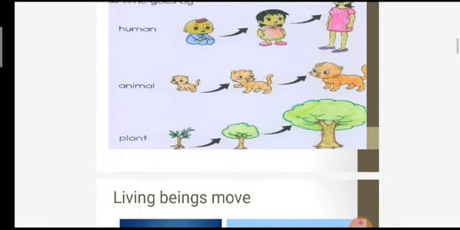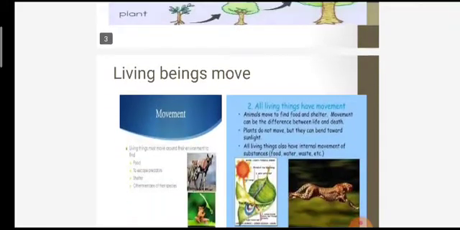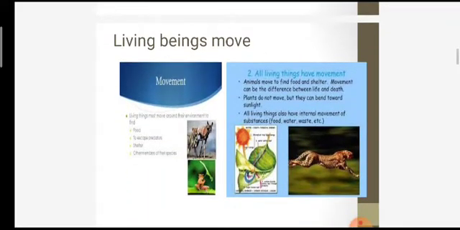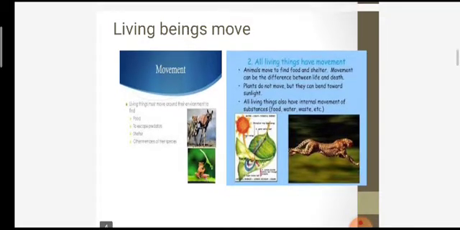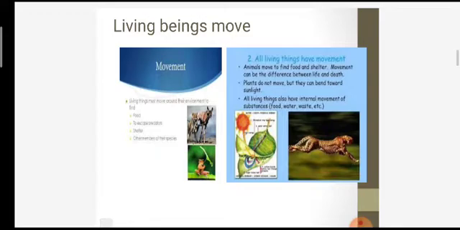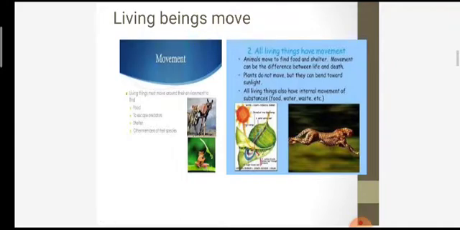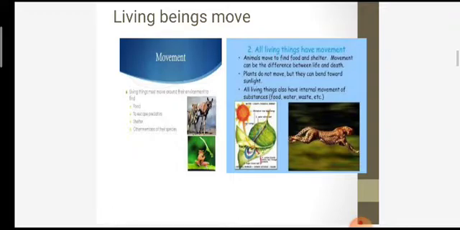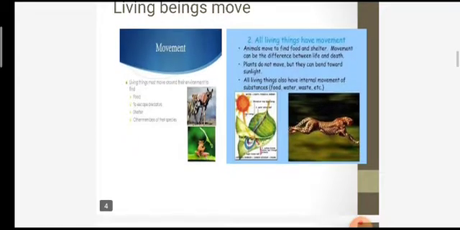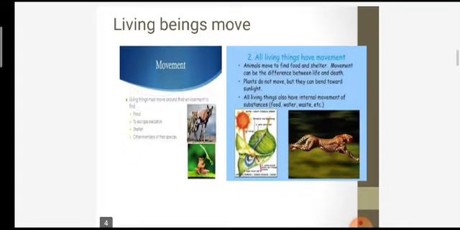Okay, then let's go to another characteristic, that is, living beings move. We move. Why do we move? See, we run, this is a movement. All living beings move from one place to another place. Why do we move? Because we need food. See, without food, can we live? We cannot live. For food, we want to move from one place to another, right? Your mother cooks with certain movements, you eat it, that is one movement. We move for food.